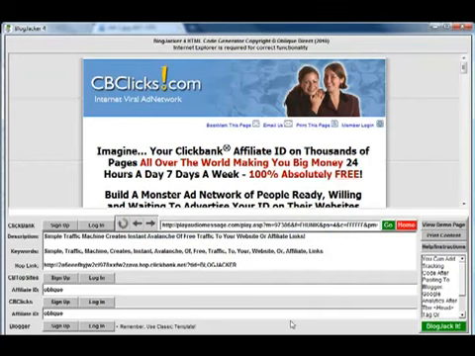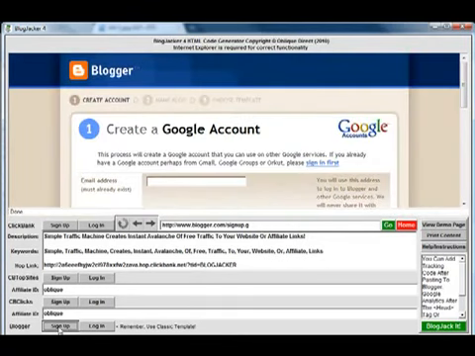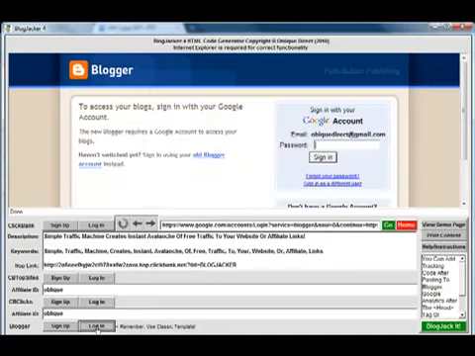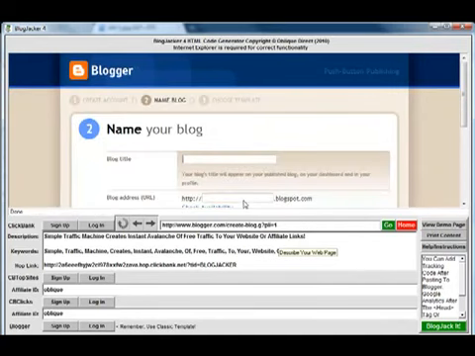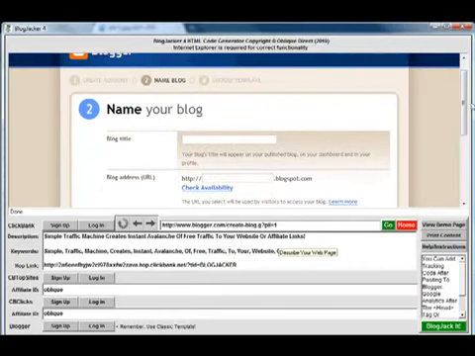Now we want to go to Blogger. Again, if you don't have a Blogger account, click sign up. Again, that's free. So you can sign up there. Once you've signed up, we do need to log in. So this is where we're going to actually take the information that we copied and the code we generated and put it into an actual Blogspot blog.